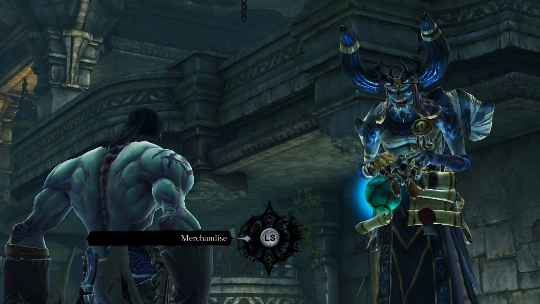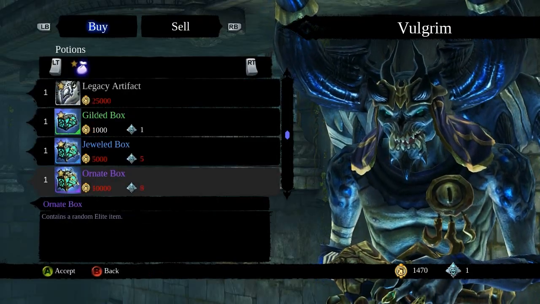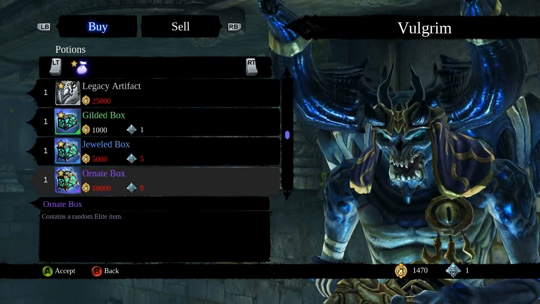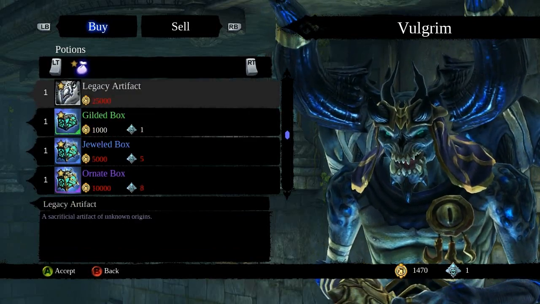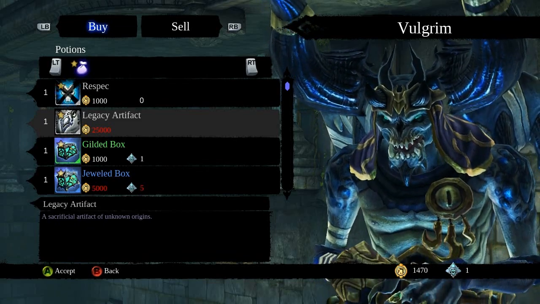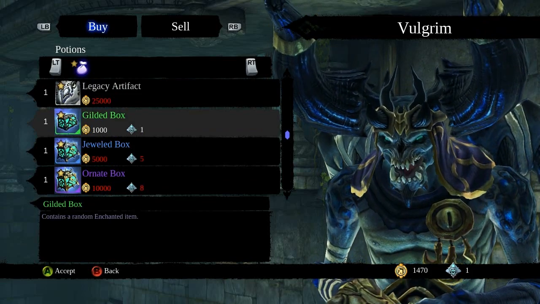Volgrim. He kind of reminds me of that guy in Resident Evil 4 that always opens his coat. What are you buying? Merchandise. Okay, so Volgrim, I don't know why he says, oh, I sell things people would frown upon. Basically, he just does respecs and sells random loot boxes. So, I don't know. Who would frown upon that? And legacy artifacts. I'm not really sure what that is, actually. Maybe that's a sacrificial item or something. Anyway, we have Volgrim tokens, so we'll just get this. Might as well.